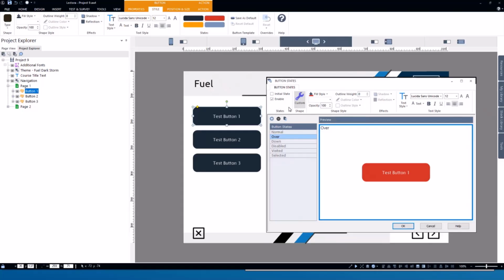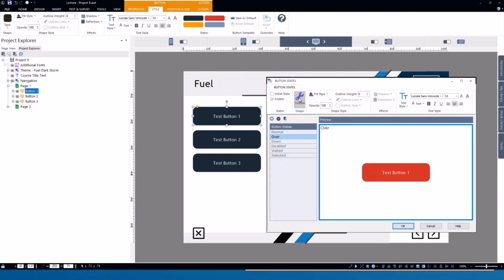Each of these states within Lectora to start with will be automatically picked from your first color of your button. So if you set up a button and make it blue, it's going to decide the over state is a slightly different blue. The down state's an even darker blue usually. And then the disabled state is like a faded or transparent version of the button as well. So it defaults those automatically, but if you want to customize those yourself, there'll be a little button here to change that. These are all set to custom, so we've got a little wrench there. If you haven't changed it, it'll say auto instead, and that means that Lectora has decided what color that is.